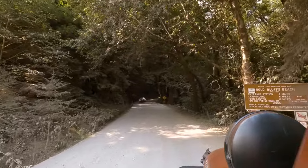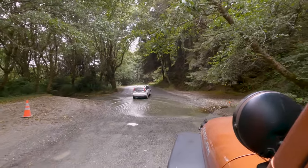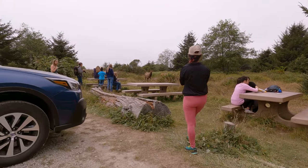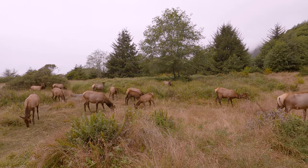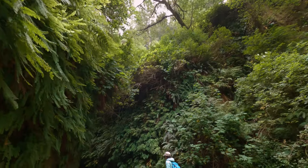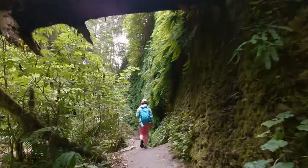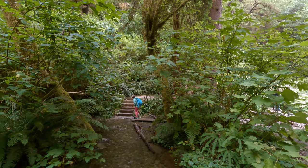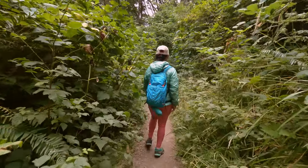After we got back to the car it was time to head to the last hike of the trip, which also ended up being our favorite. The Fern Canyon Trail is the only hike on this list that you're going to have to pay for — at the time of recording it was $10, but it is totally worth it. We started off this trail in style with a Roosevelt elk sighting before heading into the lush green forest. Once you get into the slot canyon you will find yourself at the bottom of towering green fern-covered walls. If you're feeling like you're in a scene from a movie, you're right — several scenes from Jurassic Park 2 were actually filmed here. And with that, our list is coming to a close.